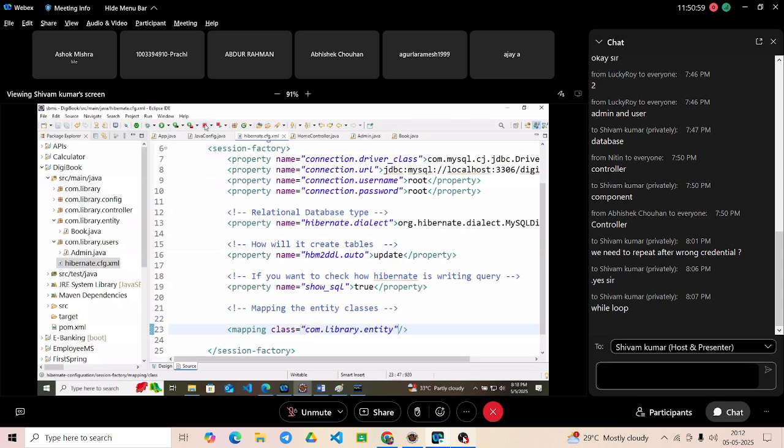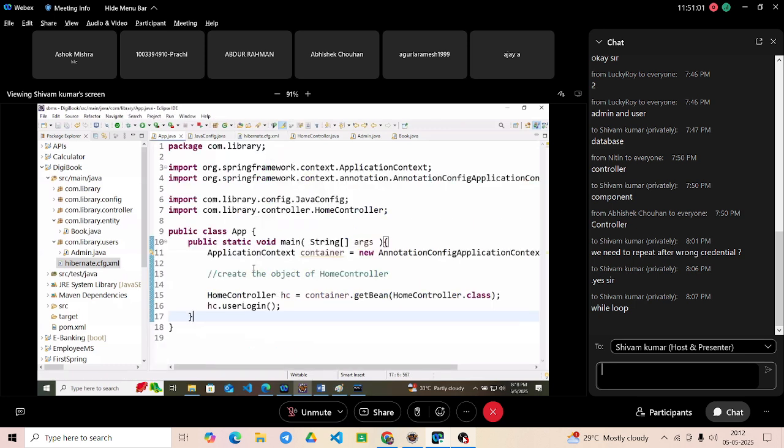Now when our App.java is running, at first the container is getting created, we should configure Hibernate as well here.